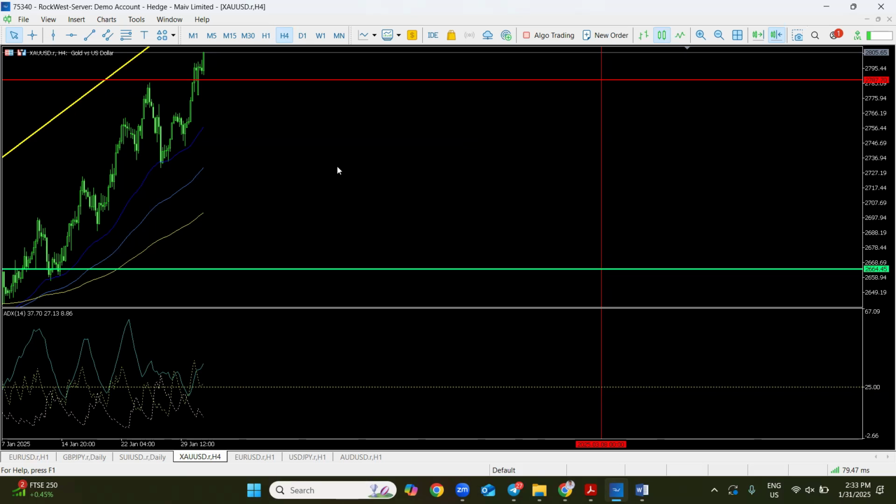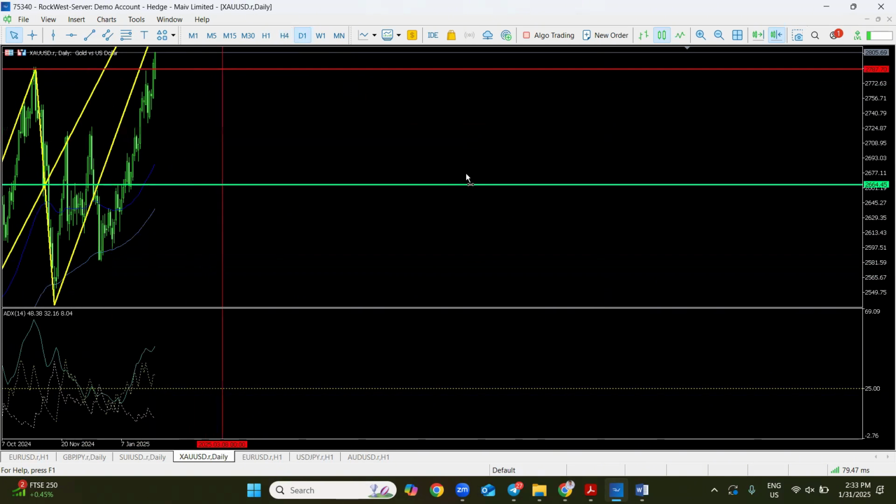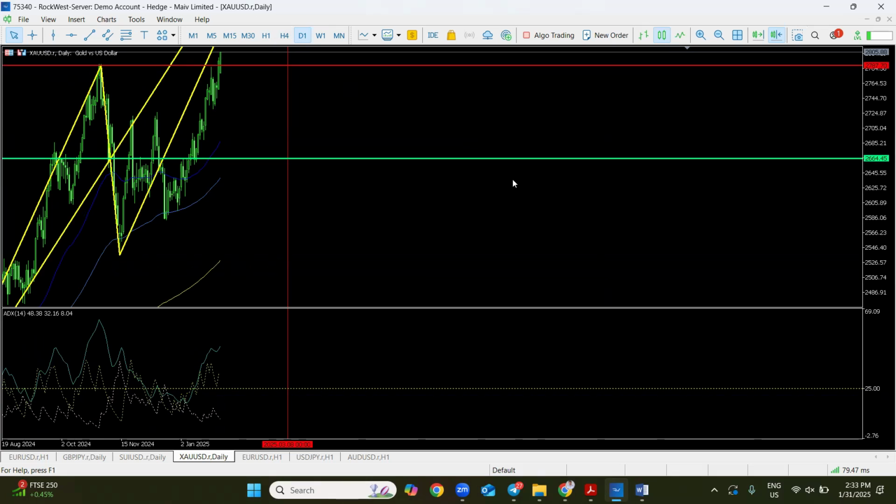Okay. Now, if we were to move on to the daily chart, you could see that that blue line just traveled way upwards towards the sky. And that basically means that we have a very strong expectation of gold's movement to the upside in the coming days, weeks. Because when we are looking at the daily chart, what that means is that the movement we can expect from now would happen anywhere between 4 hours to 24 hours time. So we've got that expectation.